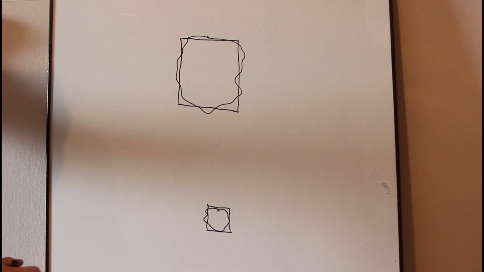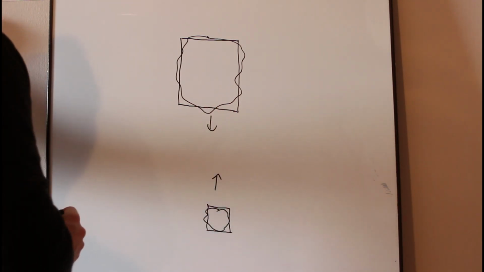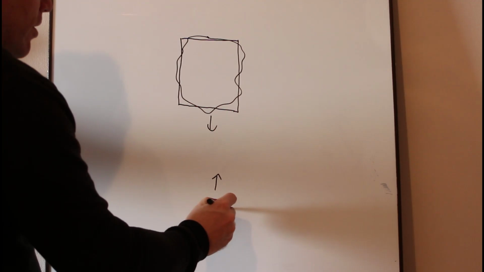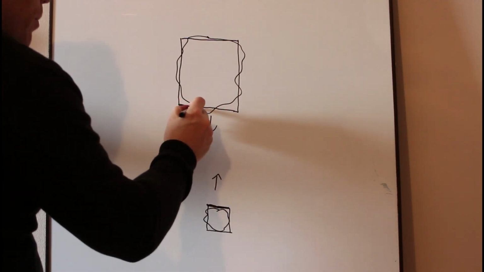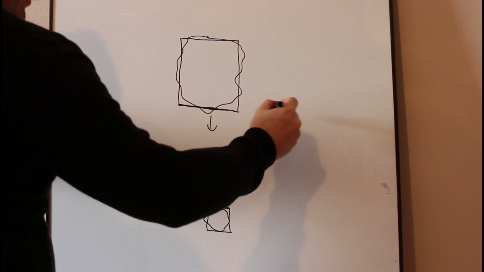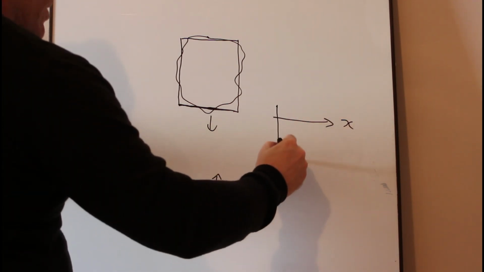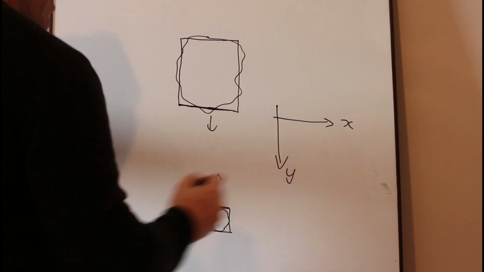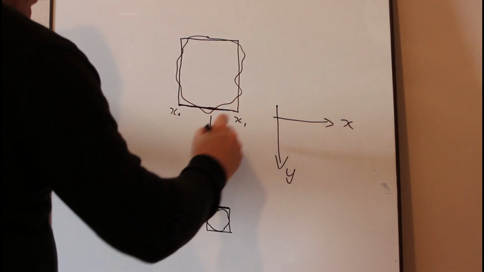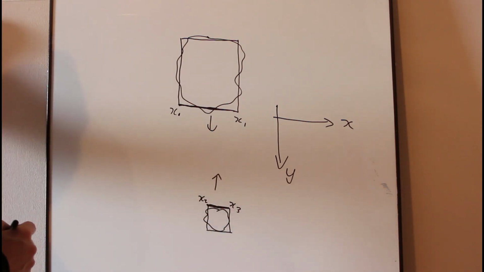the boxes are intersecting. Now in our case we can do it even better because we have missiles going up and enemies coming down. So we only care whether this leading edge here is intersecting with this leading edge up here. And so if we give some coordinates to this, let's say the x coordinates are going across the screen like this, and typically we have the y coordinates on the screen going down like this, then we'll give coordinates x0, x1, x2, x3 for all the x coordinates of these leading edge lines.